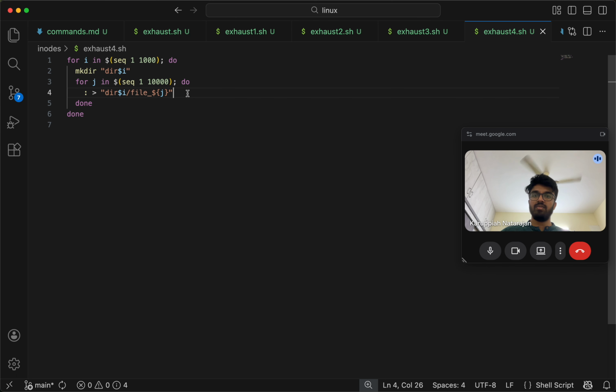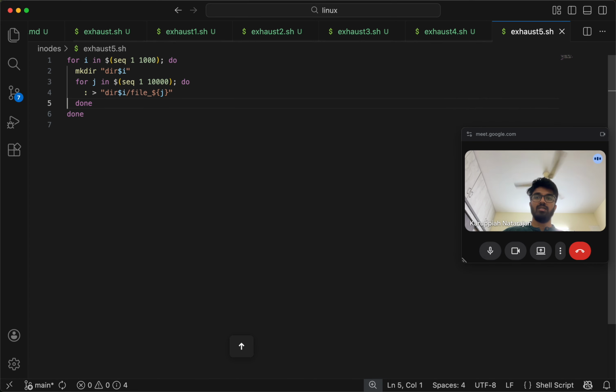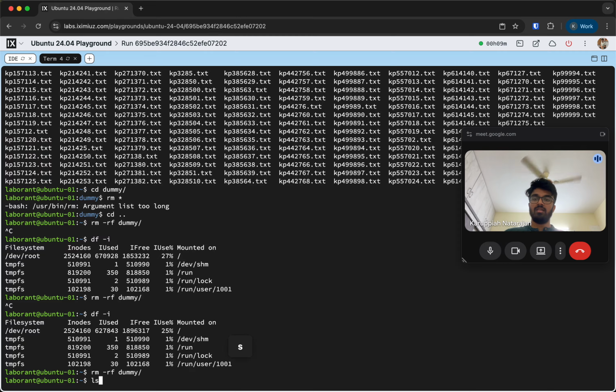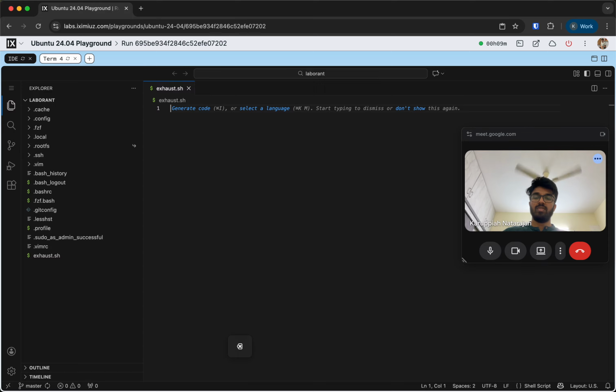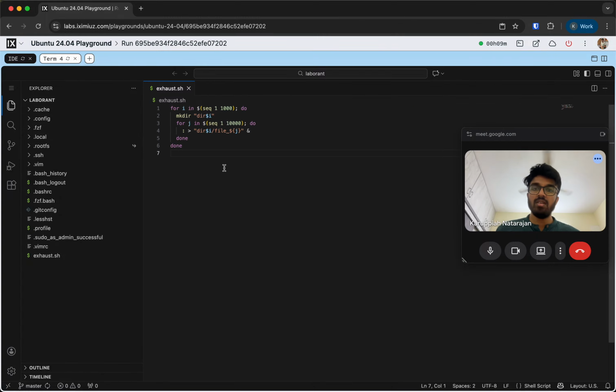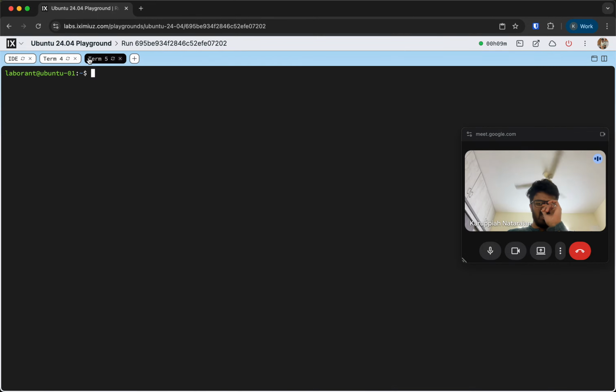Let me actually put this with exhaust file.sh with the ampersand symbol. Okay, right. And you can actually see all the commands running.